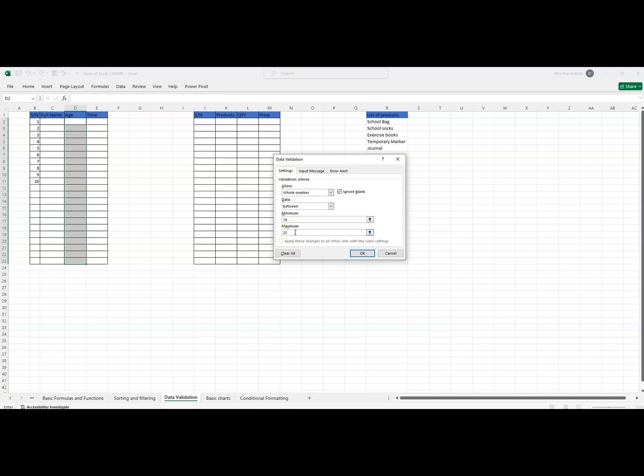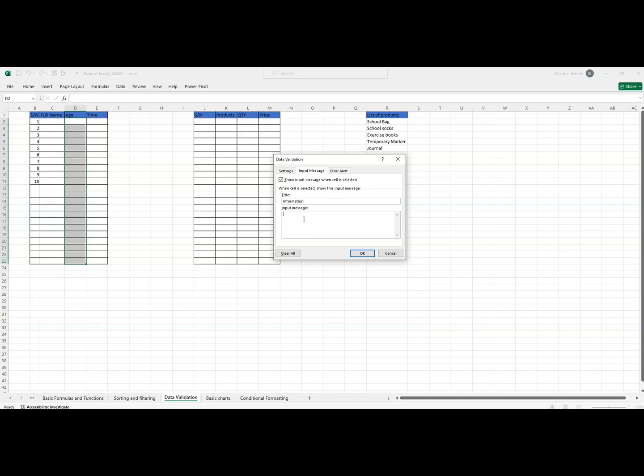Okay, the next tab is the Input Message. Show input message when cell is selected. So what do you want to be shown? I'll give it the title Information. Then please type in what should be shown.